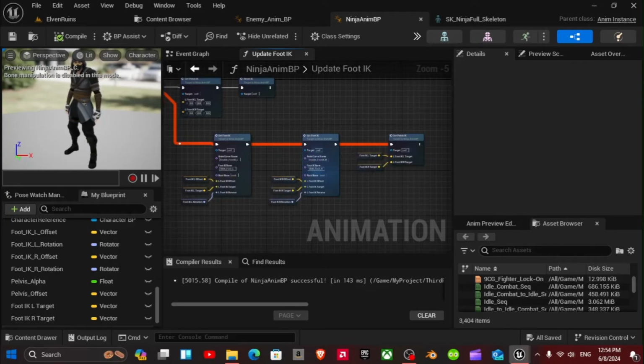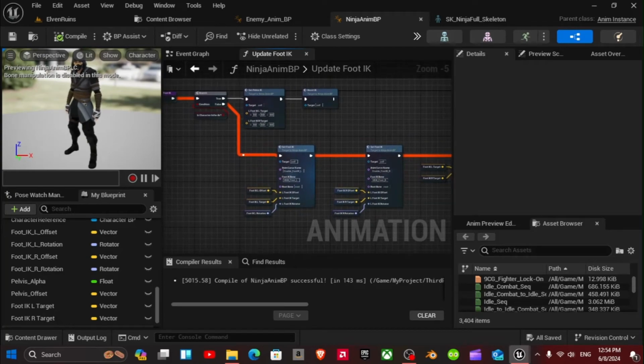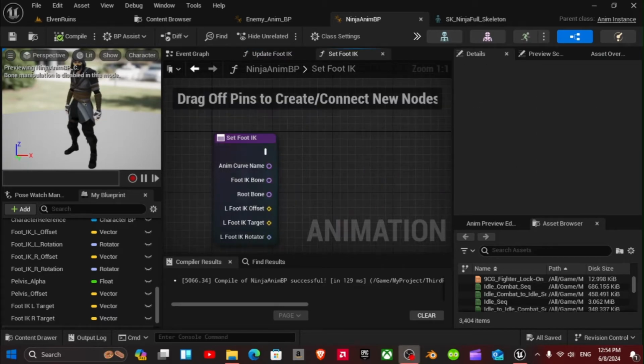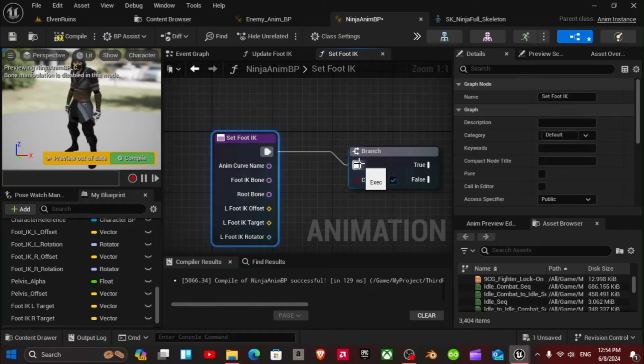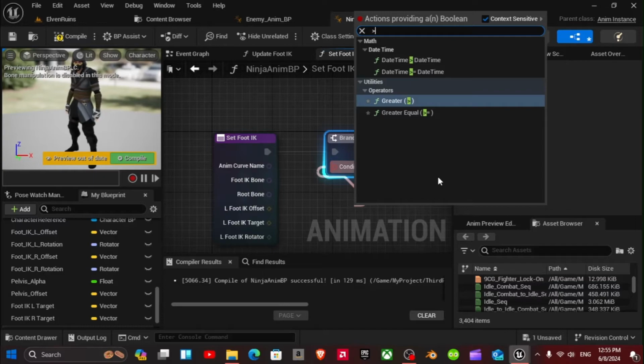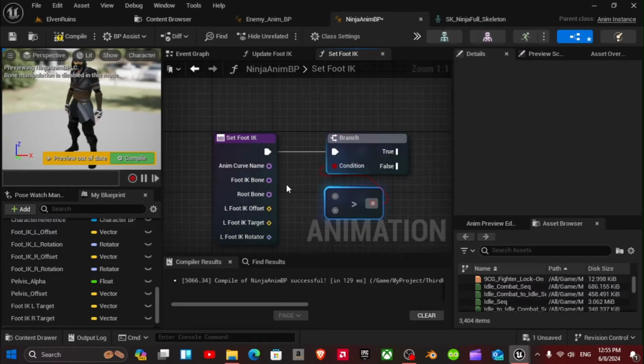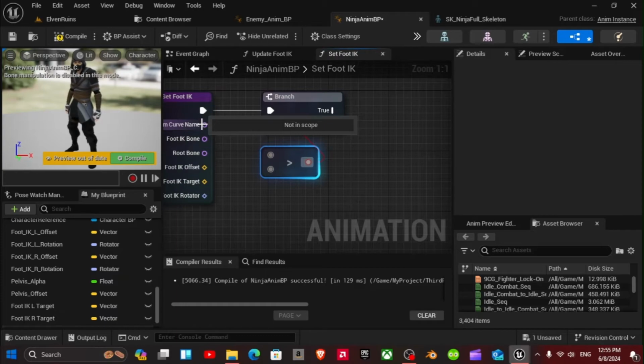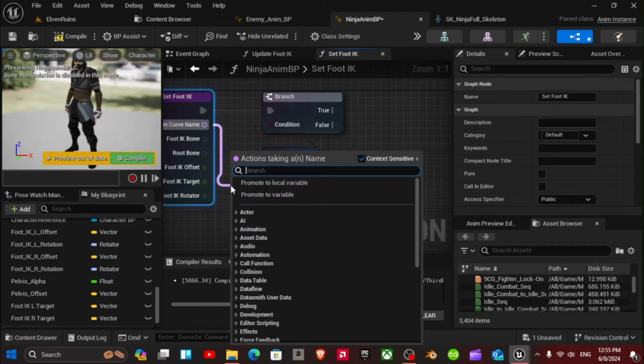Now that we set up our update foot IK, let's set up the set foot IK. Holding the B key, we're going to left click to bring out a branch. Then from the branch, we need to determine if this is greater than, from the anim curve name, we're going to get curve value.